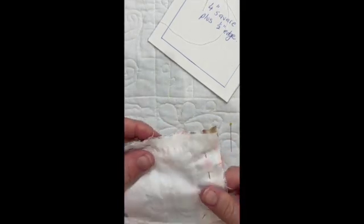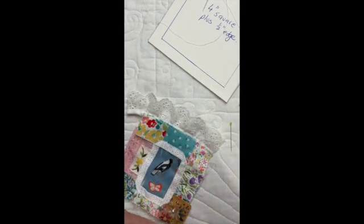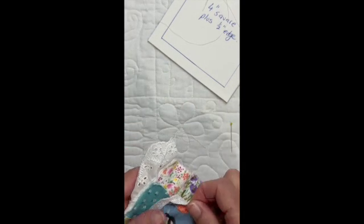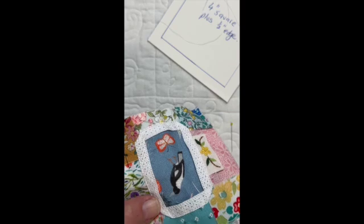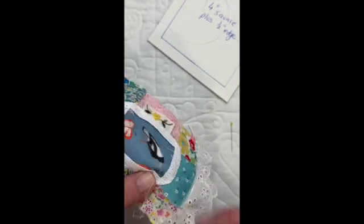Now, let me see what I've got here. This one will do. Now that thread is from that, so I'm just going to carry that down and finish it off. Oh, I haven't finished it off, have I? Oh no, I haven't either. All right, well, I'll finish it off. Here I am thinking I finished it, and I hadn't finished it at all. So all I'm doing is going in the tiny holes. Oh, where are we on the camera? There we are. Finish the tiny holes.